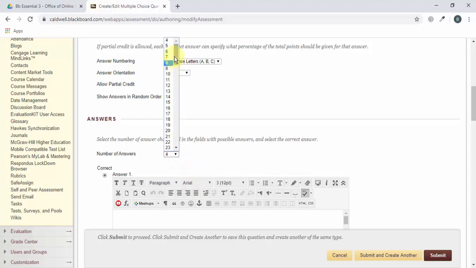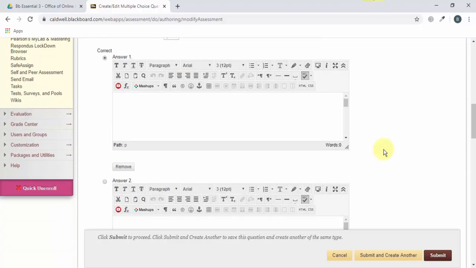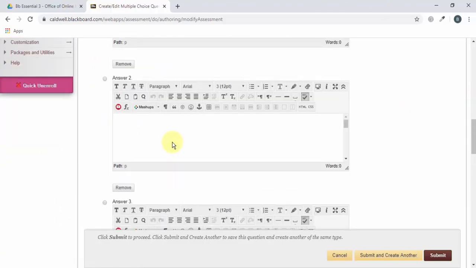Here is where you can select how many A, B, C, D, E options you have. Right now it's only showing you 4, which is the minimum requirement. But let's say you only have A, B, and C. You don't have a D response. You can see here there's a remove button, and it lets you remove options.